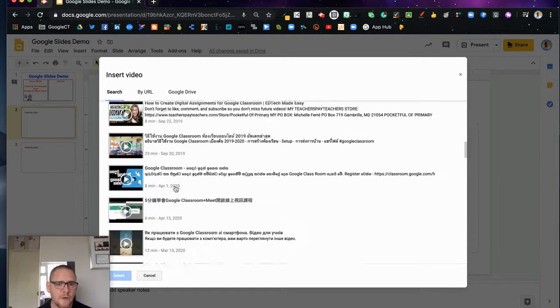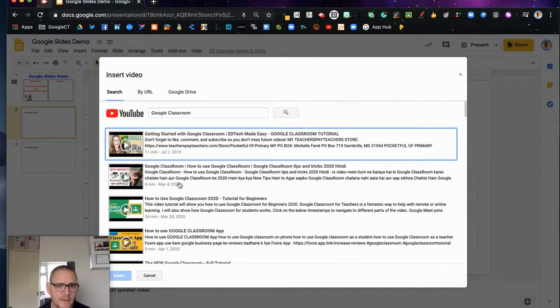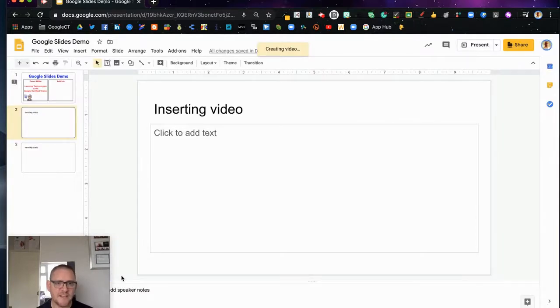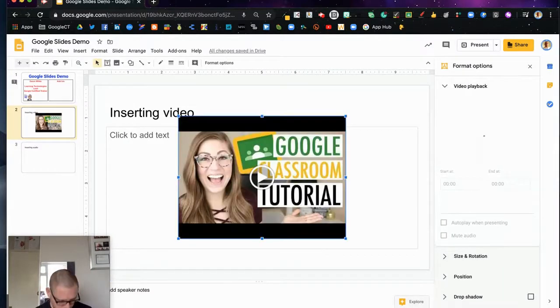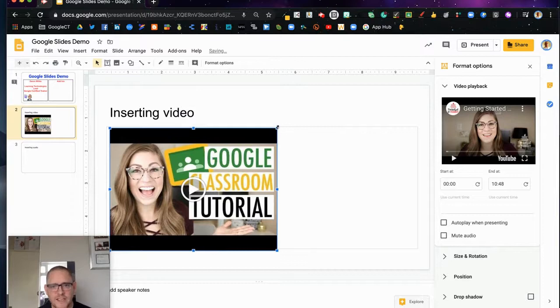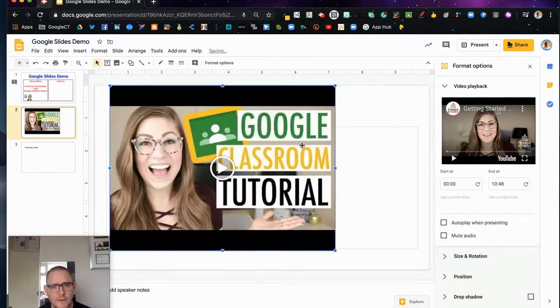That doesn't matter at all. I can choose any ones I like. All I've got to do is highlight one, so it's selected, and click select. And that's going to drop that into my slide for me. And then I can move it around and place it wherever I like. I can resize it as well, so I can have it covering up. I could even have it over the whole screen if I wanted to.